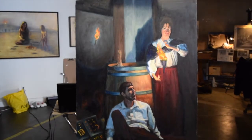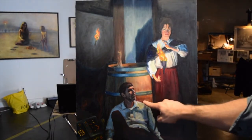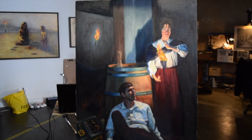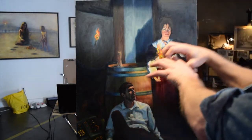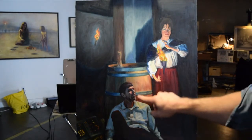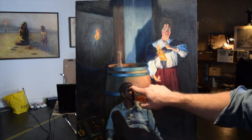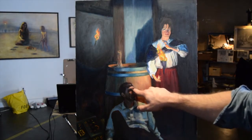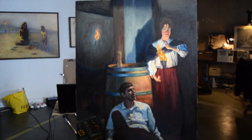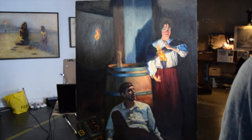We would expect to find more warms on the light parts of the shirt for that exact reason, right? So we have this really warm light source that is affecting the areas that are illuminated. So like even on the side of his head, you've got that there, but on the hair, right? So you see how the hair kind of feels a little bit cut out? Mm-hmm. We need to get a little lighter there and warm that up a bit.